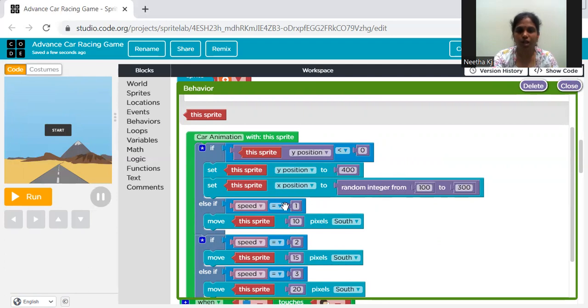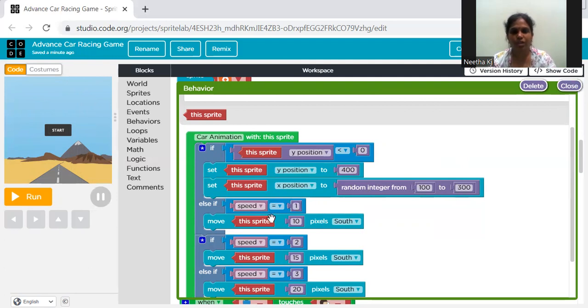That is computer vision. So the X position, say for example, why I have given 100 and 300, because you can see when I point it over here, 100 is somewhere over here. Okay, so I don't want the car to come to the extreme left side. It doesn't look nice. So I'm making the car appear from here to here. I don't want extreme left or right. Okay, so I have just put that. You can change it. If you want, you can put from 50 to 400. But that also depends on where you want it.